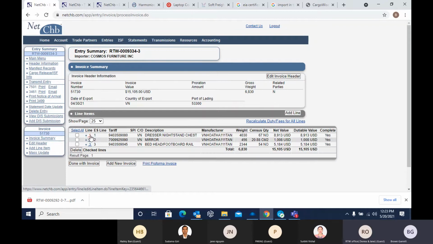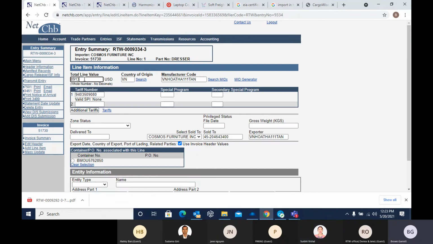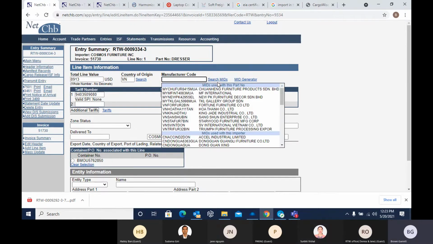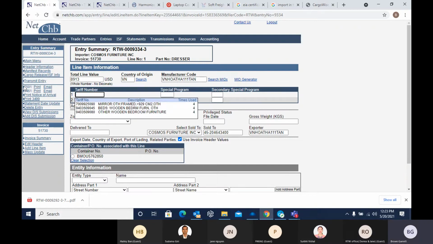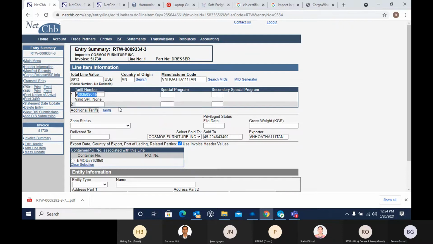we actually go to the actual line from here, which I already created. The line screen will bring us over here, and then we will enter our value, and we get the choice of choosing the manufacturer or the shipping company it's coming from. And our HTS is either pre-filled or sometimes we have to look for it. And then this is the program, Donna. These don't have any special program, so we don't have to apply, but the option is there on the screen.